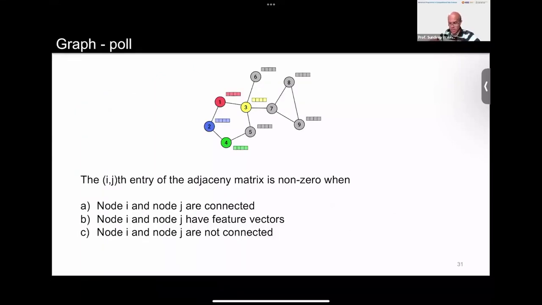So now let's take a quick poll to understand and let the notation that I introduced sink in. So far, we will assume that the size of the vector for each node is the same for ease of exposition. But in principle, the newer architectures can handle these feature matrices which have different dimensions of vectors for each of these nodes.